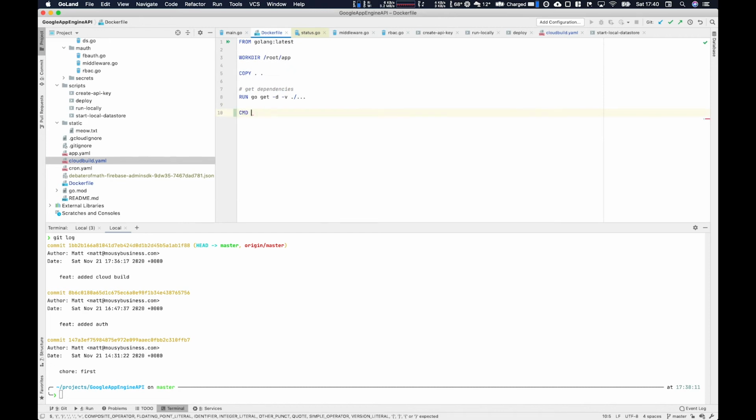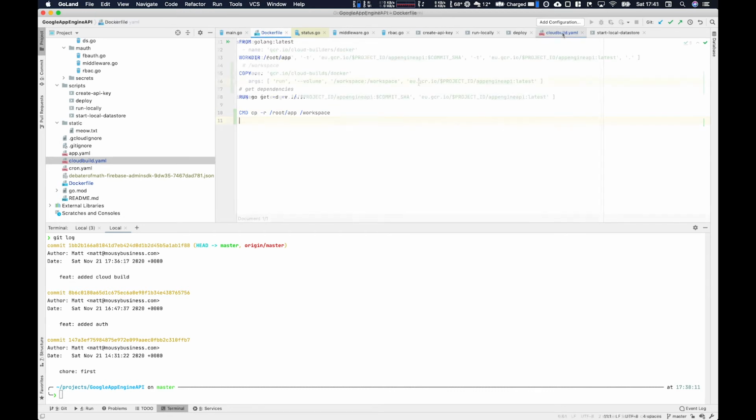So once that volume is mounted, we can now run a command and copy recursively from our app directory into that newly mounted workspace. What that's going to do is copy all the good stuff that we've copied into this from our source directory, and it will output it into the workspace when we run this container.